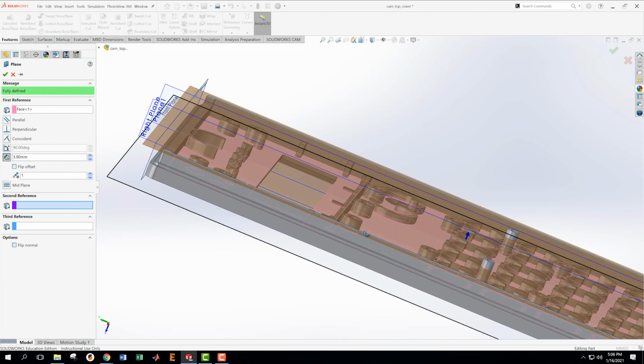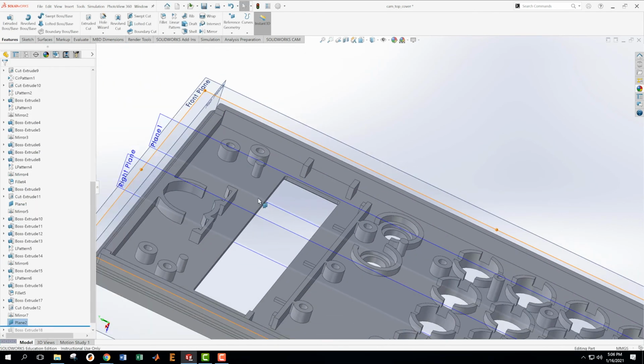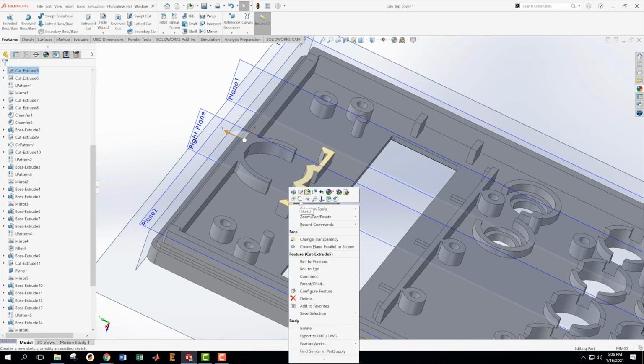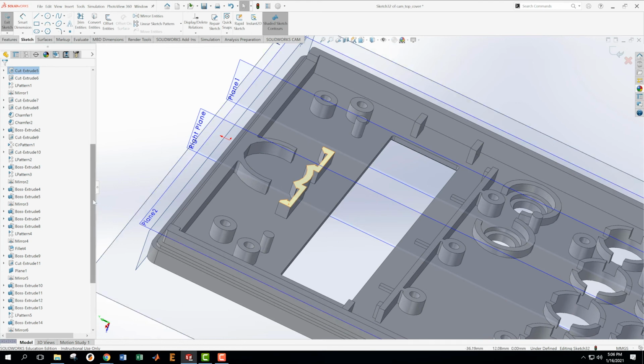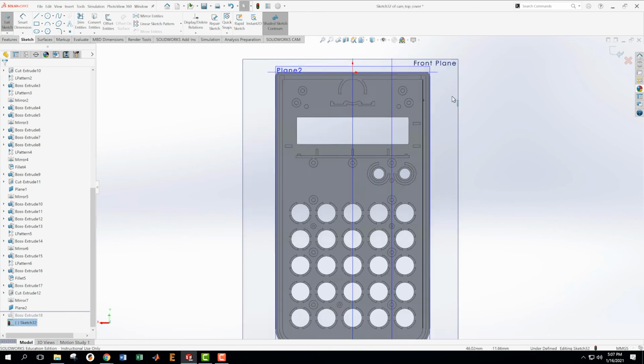I can see what's going on there. So we're going to accept that. Then I'm going to make a new sketch on this plane. New sketch. I want to go now look normal to this, and when I do, I think it's going to show me the side view. Oh no, there we go.